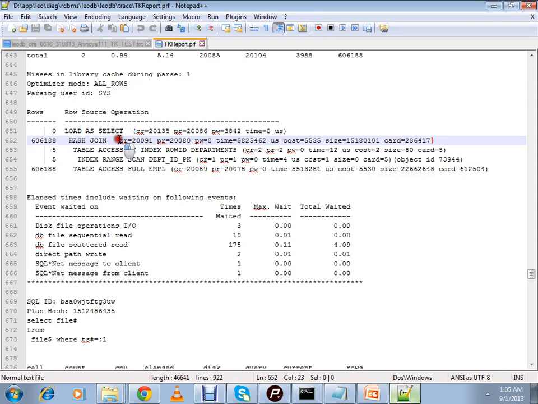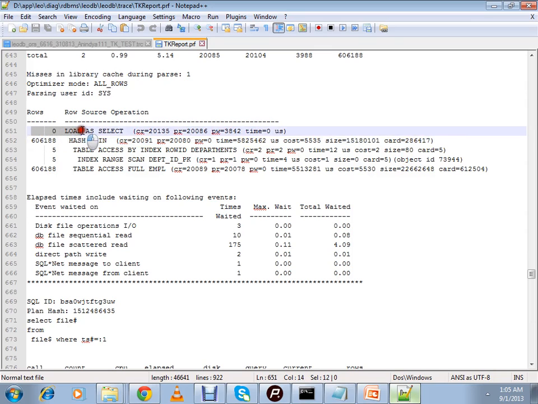Physical write is also 0. Then the amount of time spent, the cost in this step, which you can see is 5535, the size in bytes, and also the cardinality.